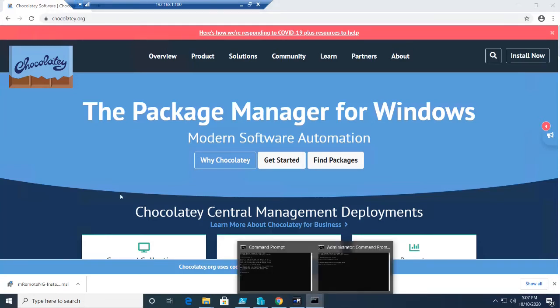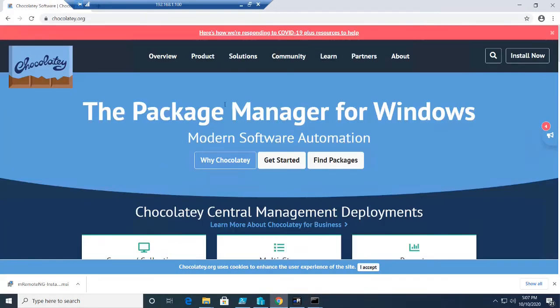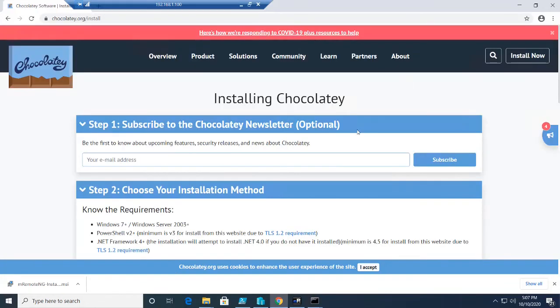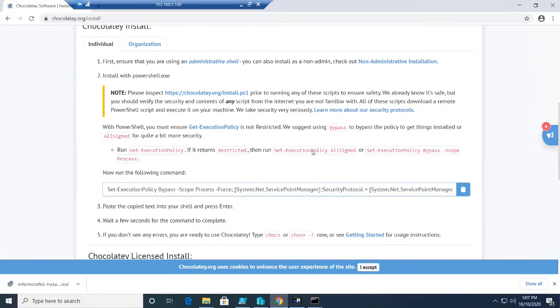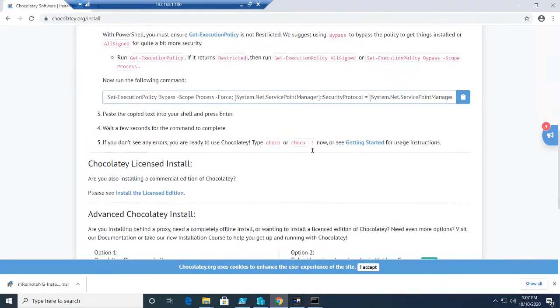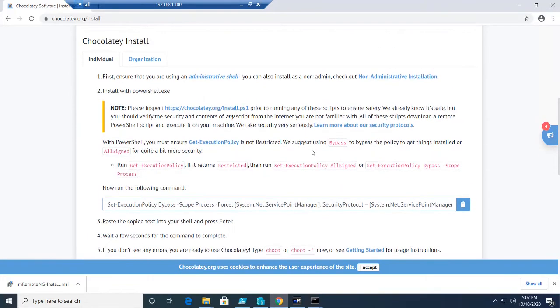So let me show you what I'm talking about here. So let's see. We want to install it. So let's go ahead and install it. So if you look at the documentation here, it says there are different ways you can install. So I want to do installation via command line. The reason we want command line is because we will be installing these tools in the VMs as well. So we want to be able to do this programmatically.